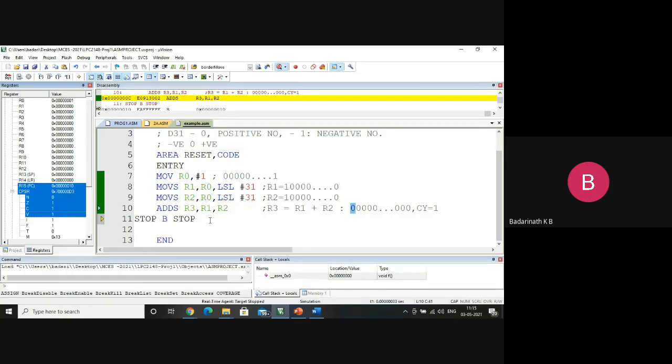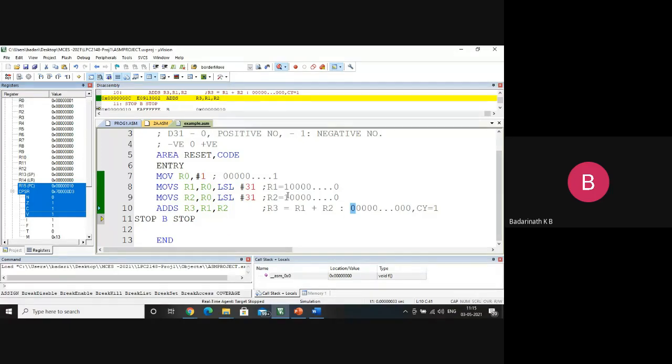Let's say you are adding plus 120 plus 120. Both are positive numbers. Then the answer is plus 240. Plus 240 you cannot hold in an 8-bit signed number representation because the range is minus 128 to plus 127. But you added 2 positive numbers which produces a result which is more than plus 127. That is called overflow. Whenever you add 2 signed numbers, if the magnitude is more than what can be represented by your destination, there is an overflow.